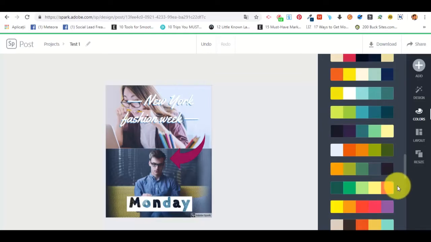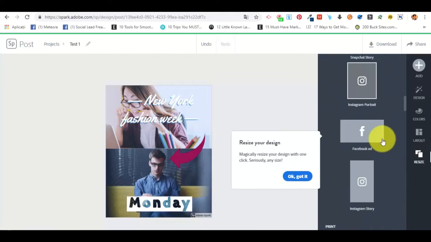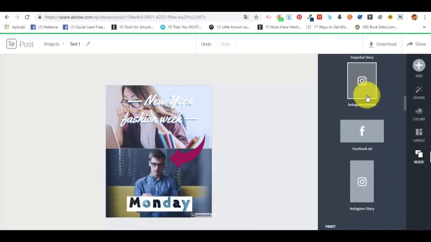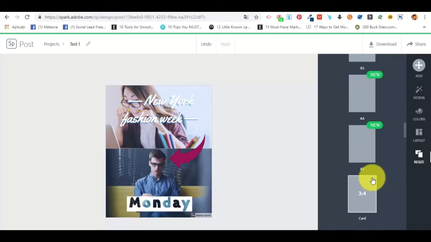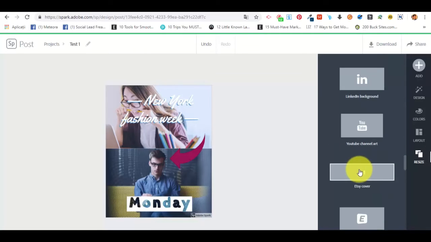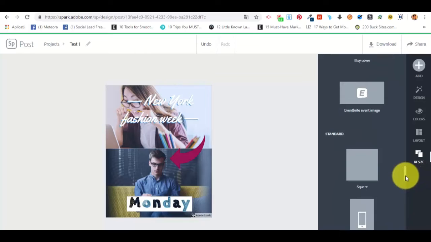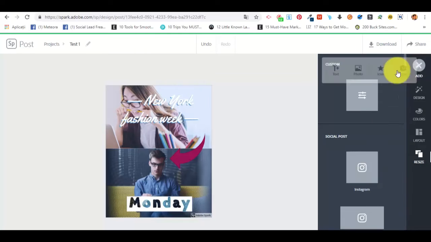We have different color schemes here, or we can resize the template. For a Facebook ad, we have now Instagram portrait, and we have all the other options. So we can use this option to resize as well if you don't want to create a new image, right? So this is how we create a new Instagram post, and this works the same for every type of graphic.